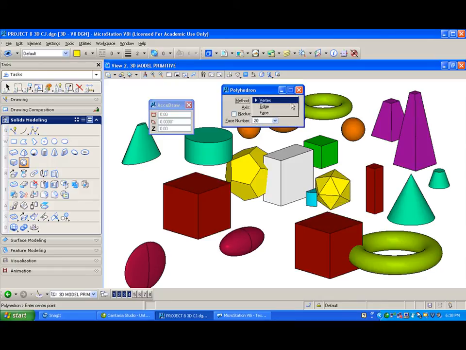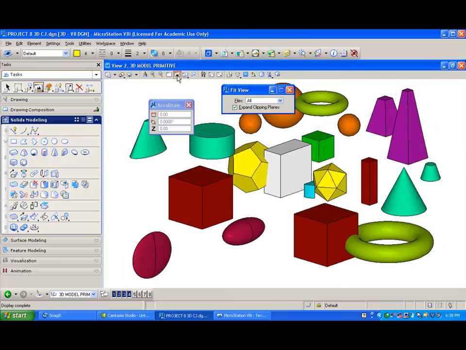Vertex. You can do them by vertex, edge, or face. Either 4, 6, 8, 12, or 20. So there we have all of our primitive solids that we can use to build things. And what I would recommend that you do is concentrate on this toolbox to draw all of the primitives in here. Get proficient at drawing these primitives. Just have fun with it.